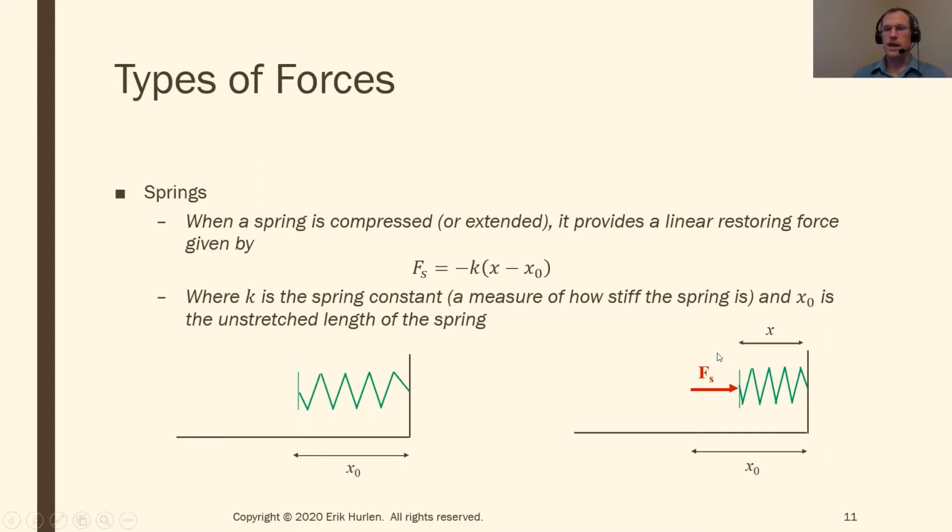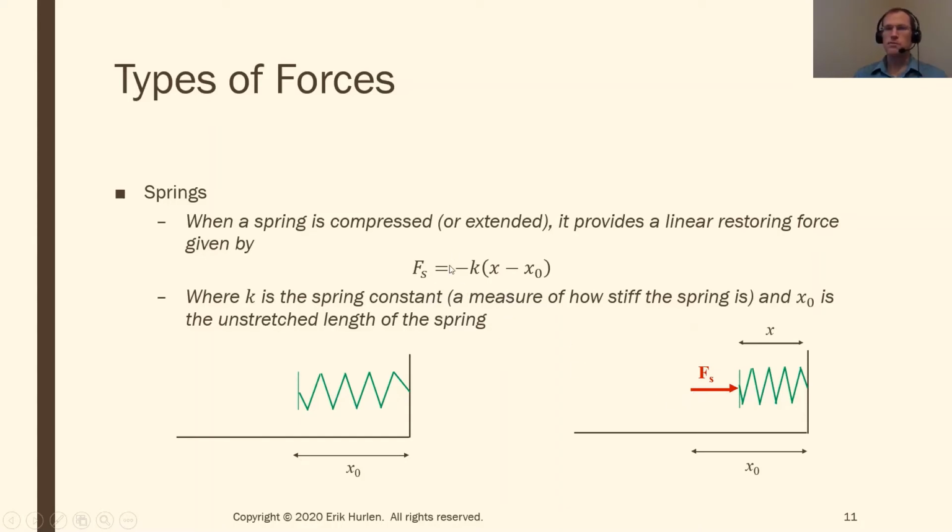And so Fs is a bit misleading here. This Fs is actually me pushing on the spring, and the spring force actually is the equal and opposite force. So this Fs is the force from the spring on me. So it's actually the equal and opposite version of this guy, but I need to compress the spring. So I push on it. This spring's going to act against me. And again, that's where this minus sign comes from.